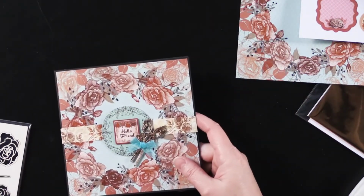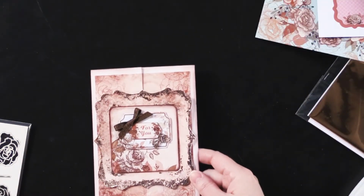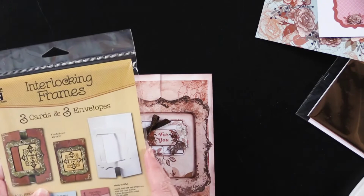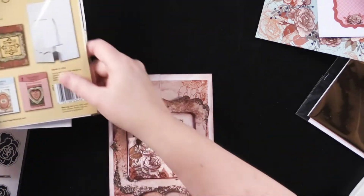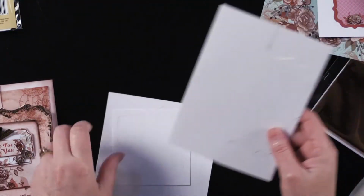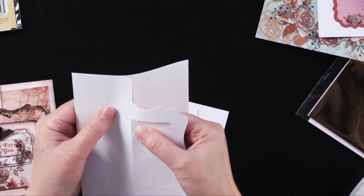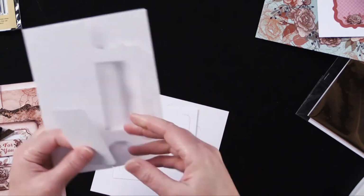And for my last card, I did a lot more foiling on this. And this is from Interlocking Frames die cut cards from hot off the press. You get 3 cards and 3 envelopes in this pack. And this is how they come, already die cut. You have your centerpiece base card here. You're just removing that inside part of the half frame.